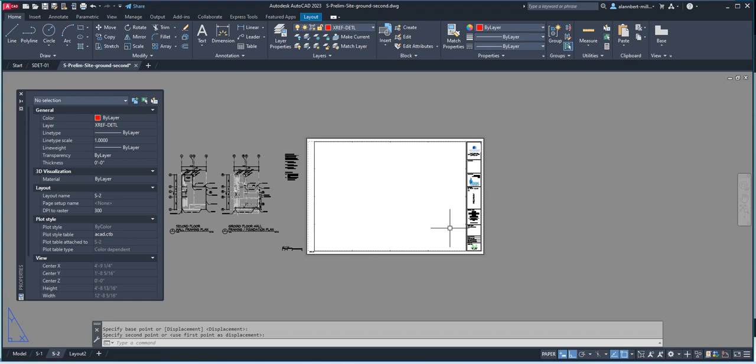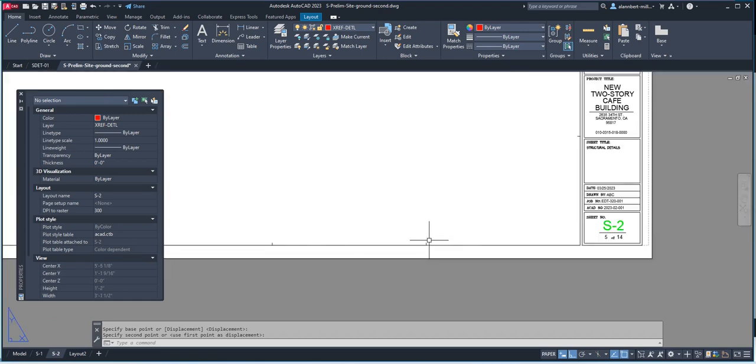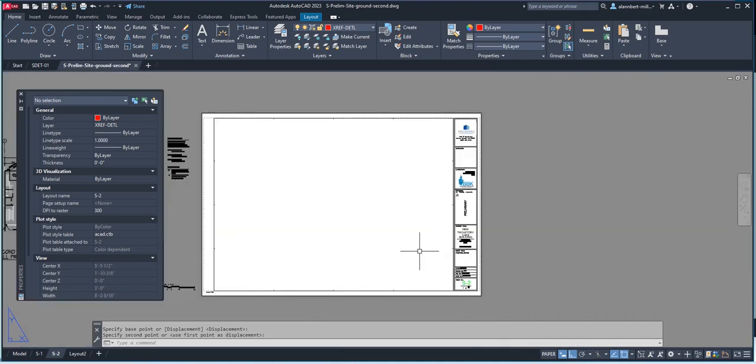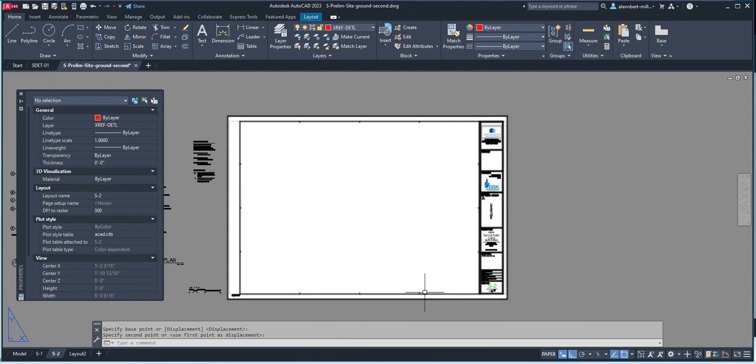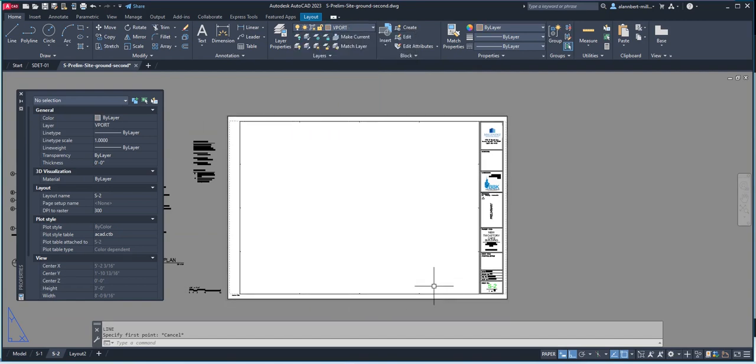When I give you this title block, you can see that there are these little lines on each side, which are for us to use as a guide. Let's switch to layer viewport to draw these lines.